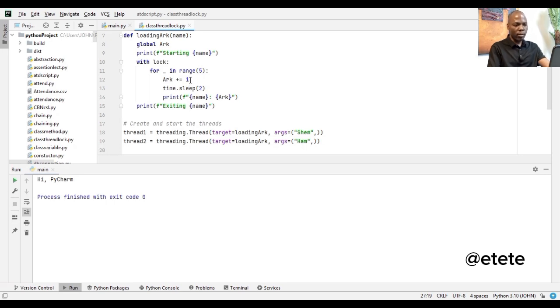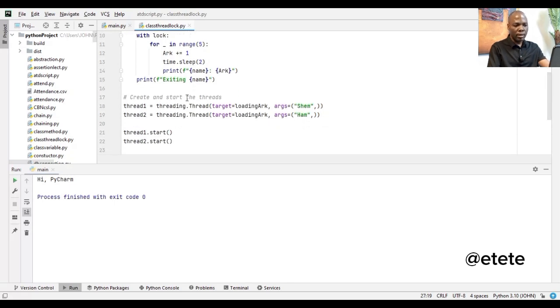So ark will increase by 1, then wait for 2 seconds, which is like the time delay of arranging the animal inside the ark. Then print out the thread name and then the ark, which is like Shem 1, Shem 2. It will reiterate. It will continue until it is 5 times. Then it will print out exit name. That means to come out of this loop and then it will exit Shem.